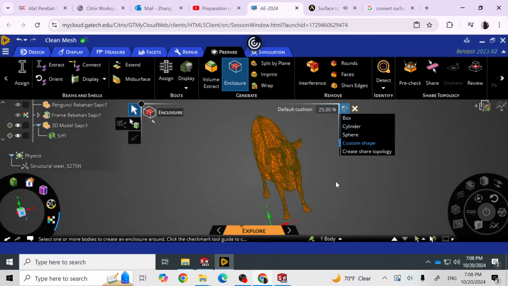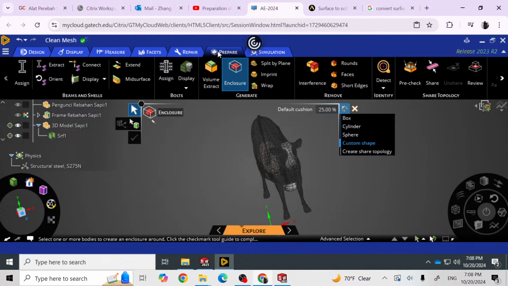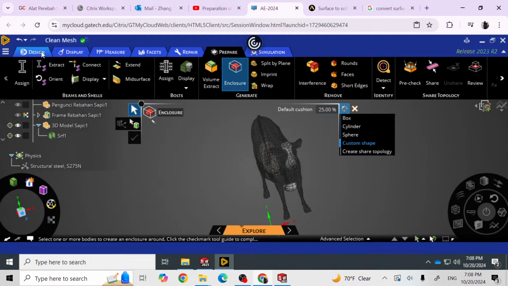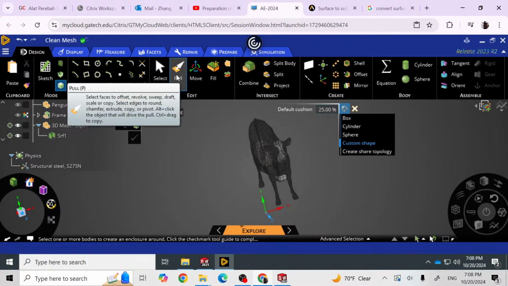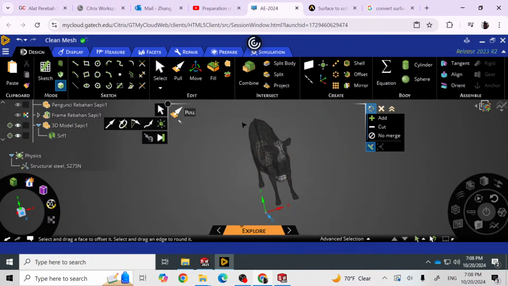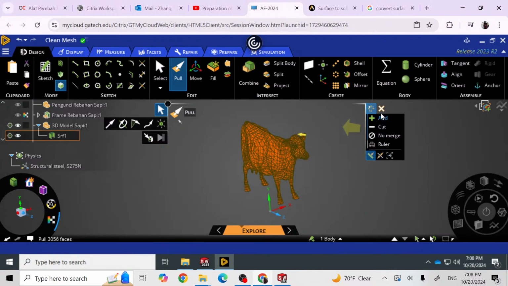Ah, I see. Very well. So, okay, that makes sense actually. Let's design. Let's pull out the surface. Let's add, if we can, 1 millimeter or so of it.